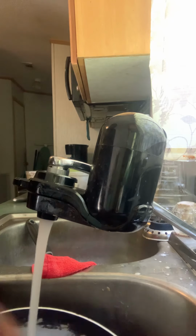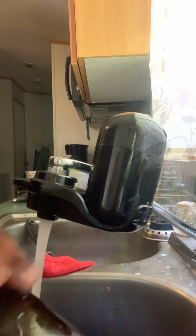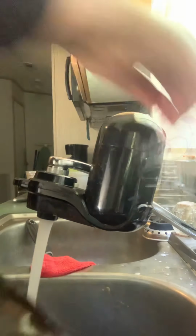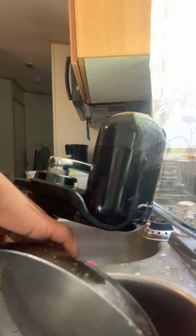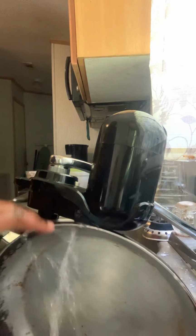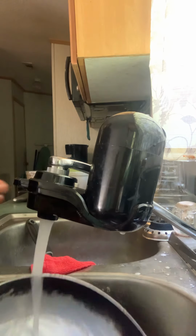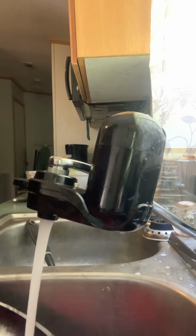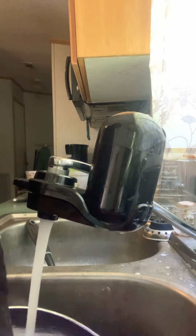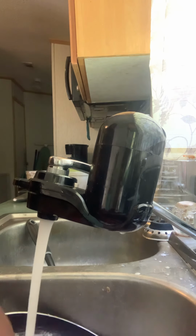Cook. Okay. Got that out the way. Go turn on the cold water. Wash it out.